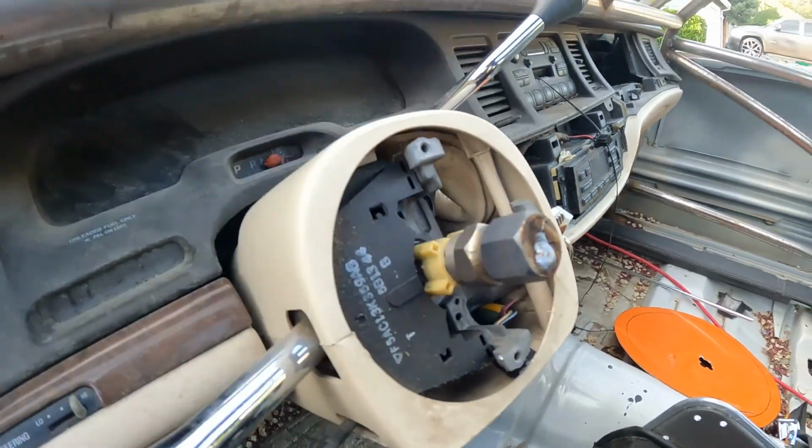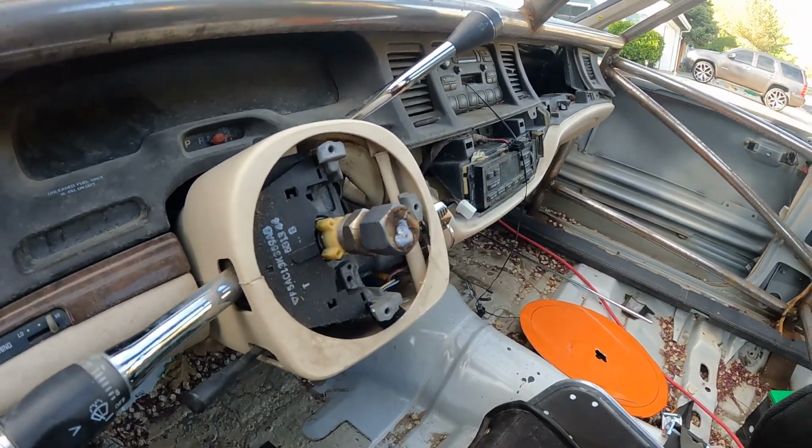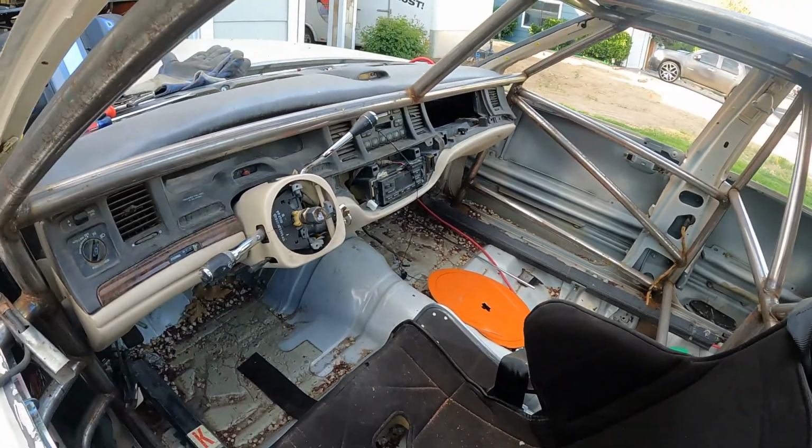Okay, well, throw that plan out the window. I thought I was doing a pretty good job, so I went ahead and just welded the whole thing. But the important thing is, I believe it holds.